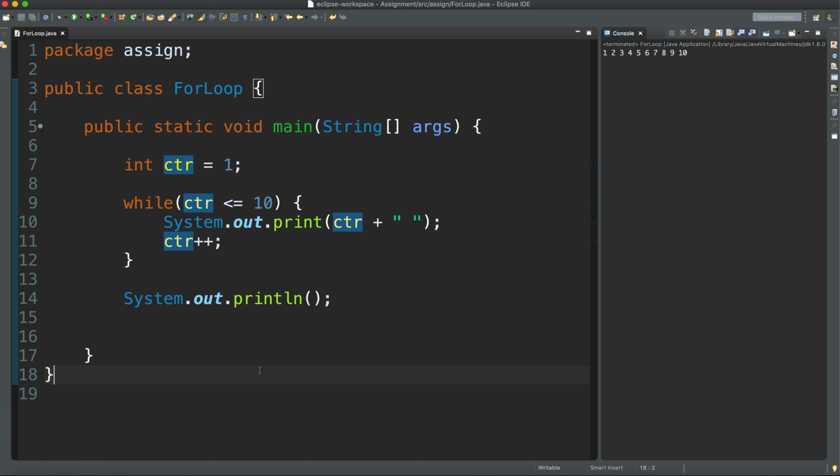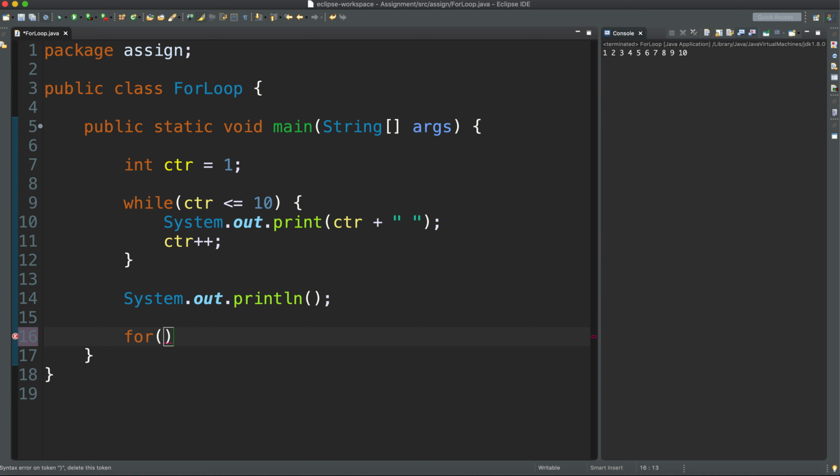Now, what will happen if I use a for loop? Will there be any benefit? Like what I just said a few minutes ago, for convenience, is it really true that it's better to use a for loop in a counter-controlled loop? Let's see. Now I'm going to redo this using another variety of repetition statement, which is the for loop.